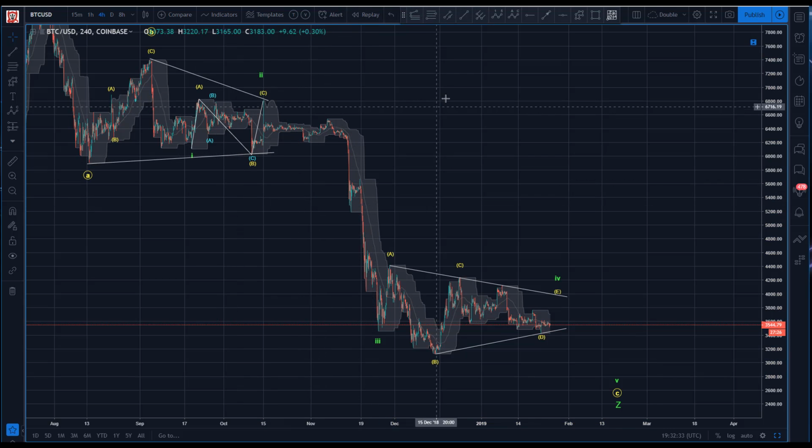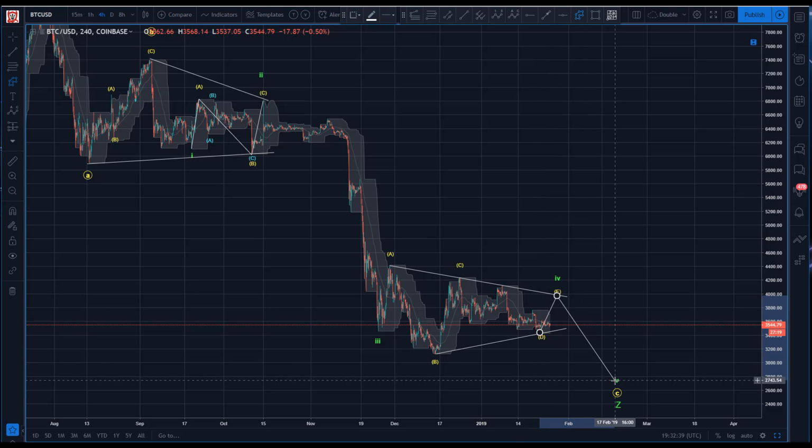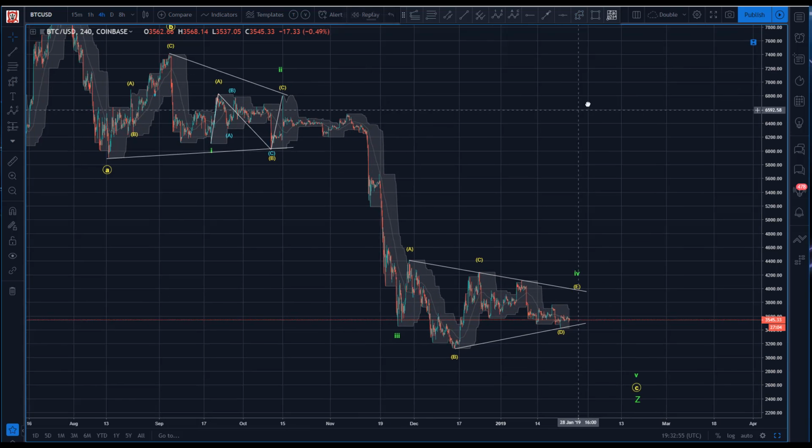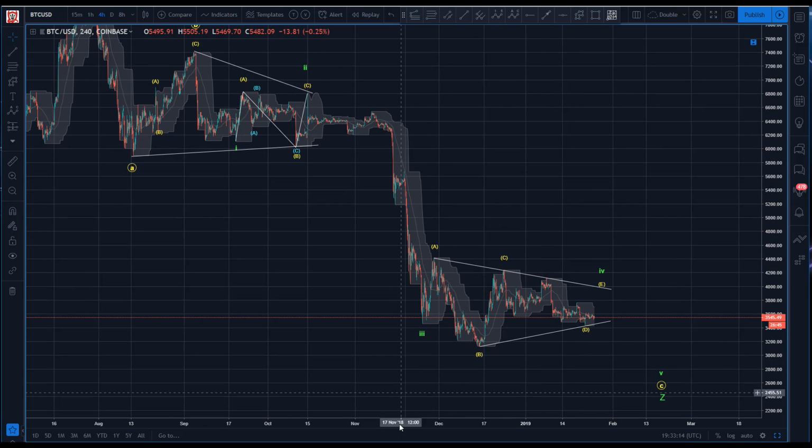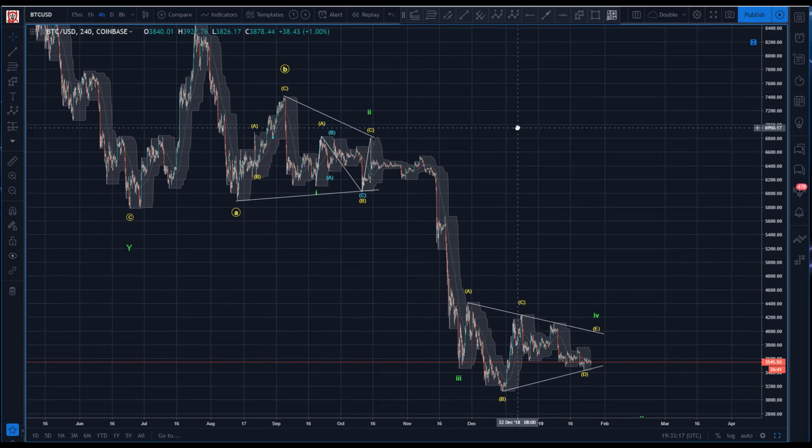So that's a contender. We can't even be definitive about the triangle yet until we kick up to the upper edge here to give us the E wave of that triangle, which would be our 4, and then we're anticipating 5 to come down here to finish. That puts us in the 2600 to 2400 range to give us that 5. Completing that 5, I don't hate the count. We deal with some of the issue here, in that we had this little zigzag, so we don't get a clean diagonal. This plays better as a B, C, D. Now we need the E, and we need the drive lower to complete this count. So that's one that we can't eliminate.